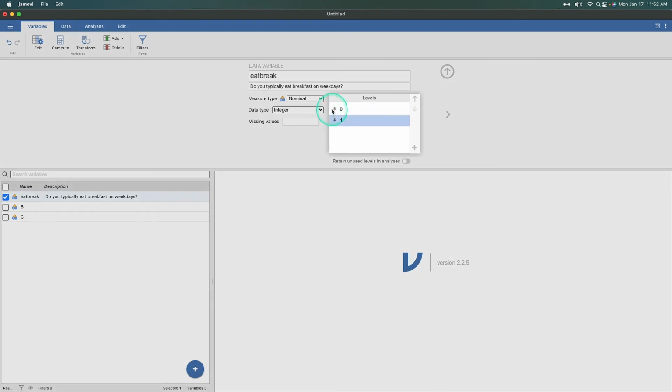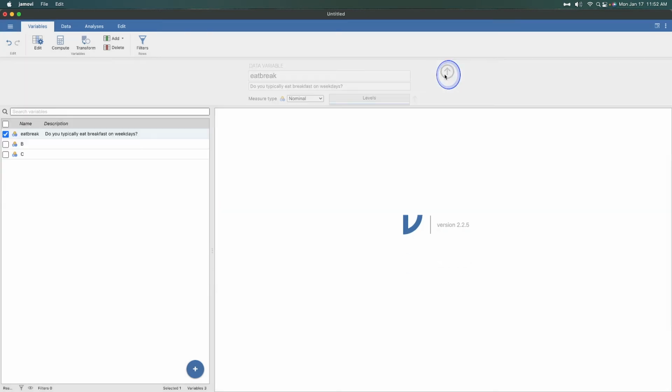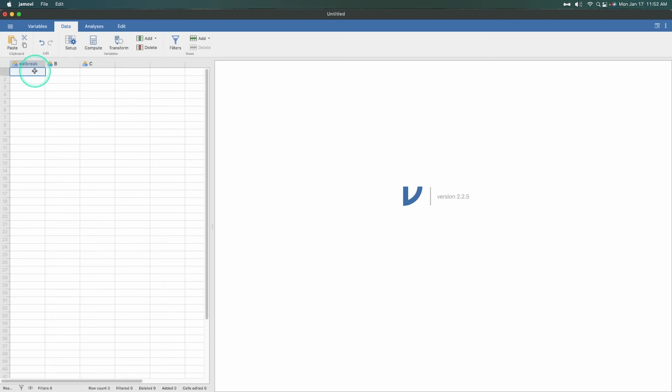Oh, these are pin buttons. Okay, that's cool. I like to pin those. And what that's going to do, it's going to give me a 0 and a 1, although I do want 0 moved up there. There we go. So these two arrows change the order of these. Of course, 0 comes before 1, so that's why we'd use them. All right, so we can close that now, and we can go into the data view and start entering in 1s and 0s.